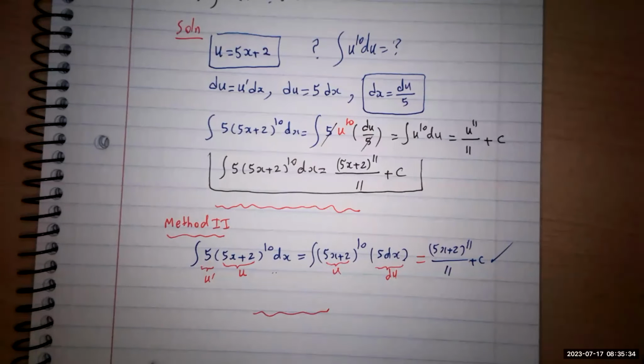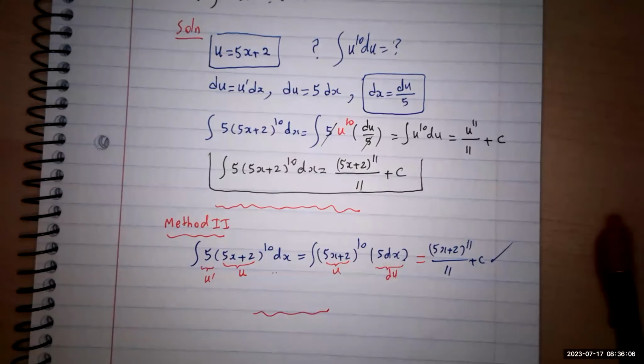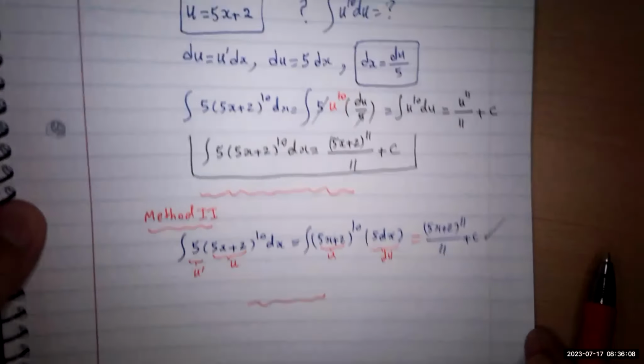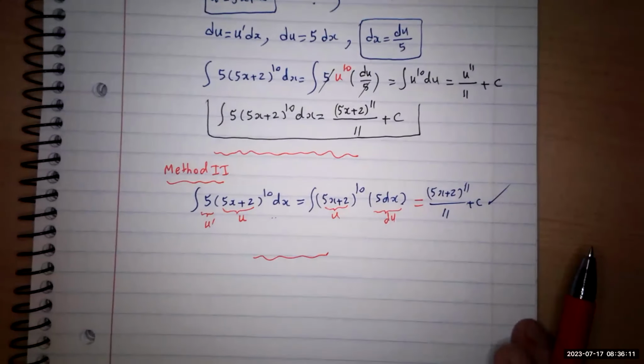Okay, yeah. The one that you think about is going to be the next one. You see, if this 5 was missing, let me give you the other example I show you. But in this part, you shouldn't drop it. You shouldn't pull it out, because all these problems depend on the u prime. Because if you have the u prime, you pair it with the dx, you get the du done. So that's why we keep the 5 here, and then we do the job. I see. Thank you. The only difficulty is when this 5 is missing. Then I show you.